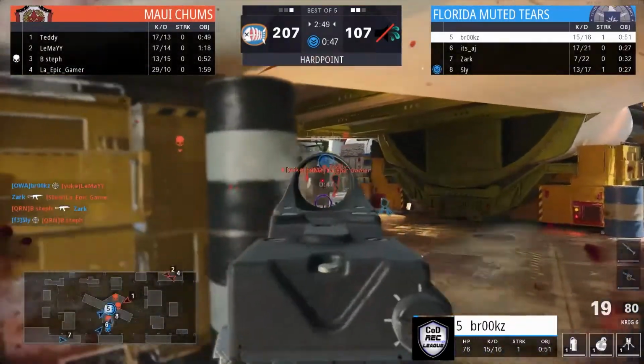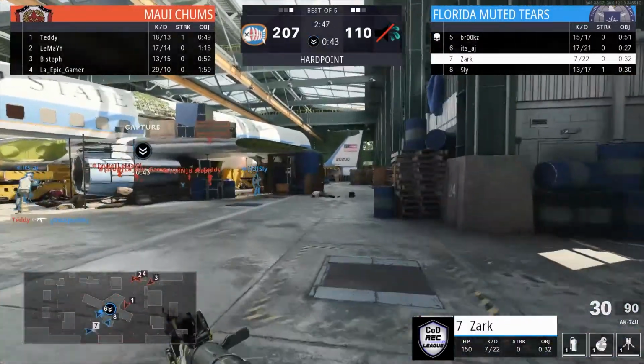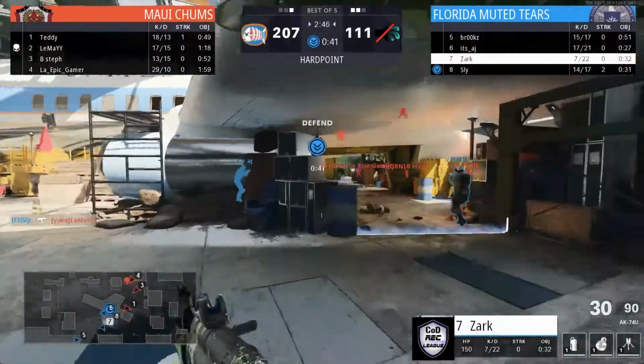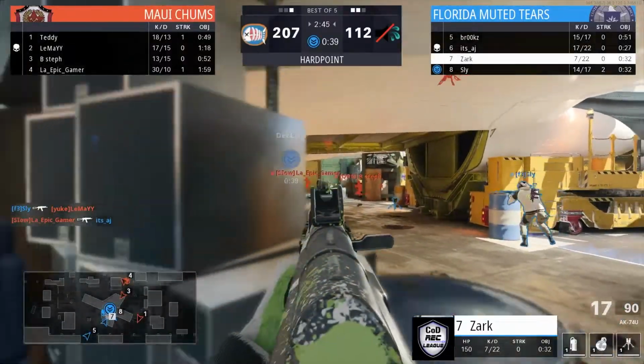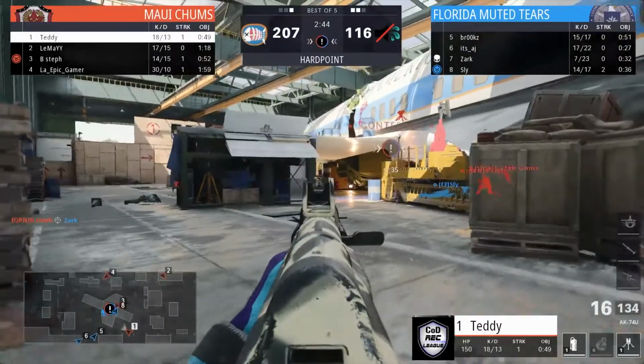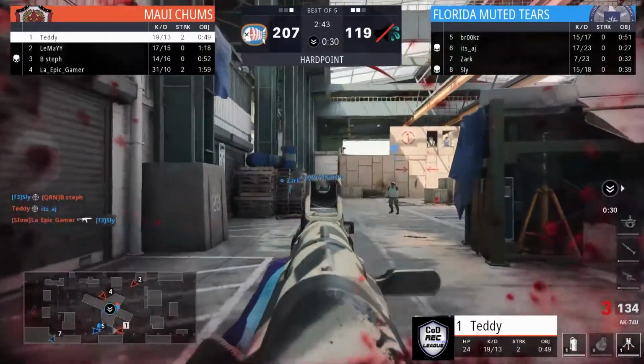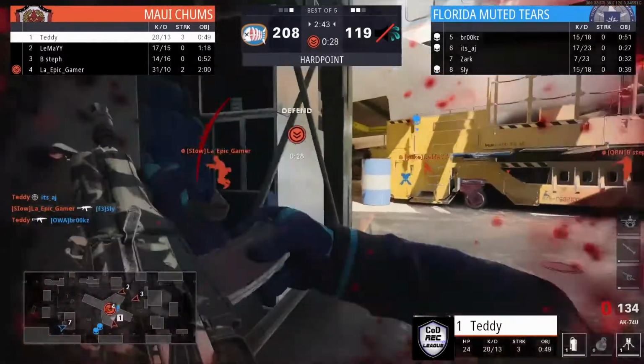Absolutely, it's an absolute melee in the hill as the kill feed is just lighting up both blue and orange. As the players are all just chiming in, the players are finally going to go down. It will be Florida in possession of the hill, finally picking up some time. But again, I mean, they're down almost 100 points. They've got to string these together, and they've got to make it work for them. And it's not going to work when Teddy does that to you.